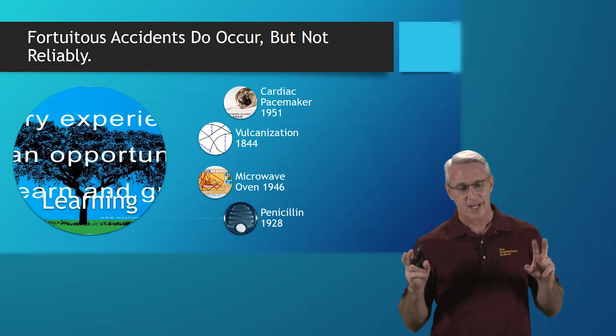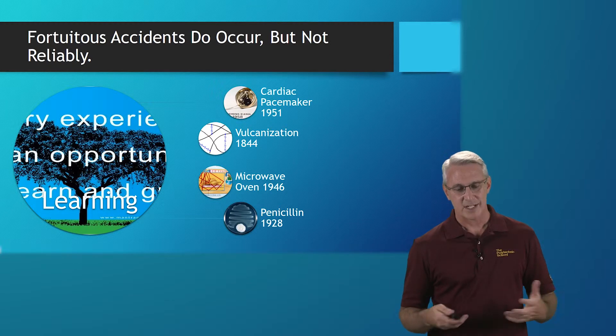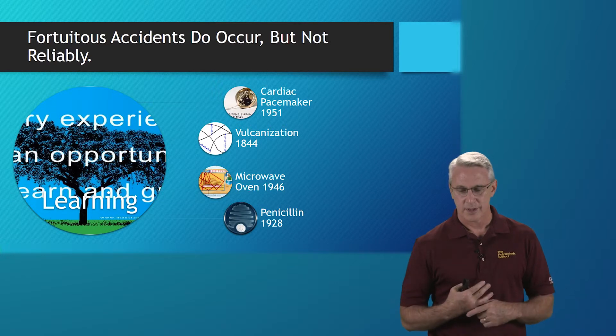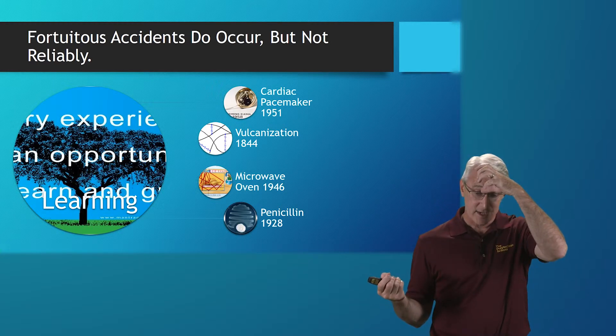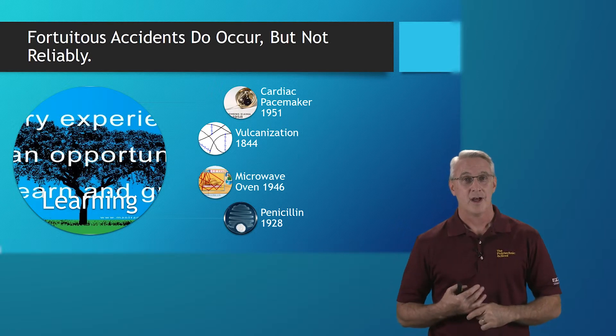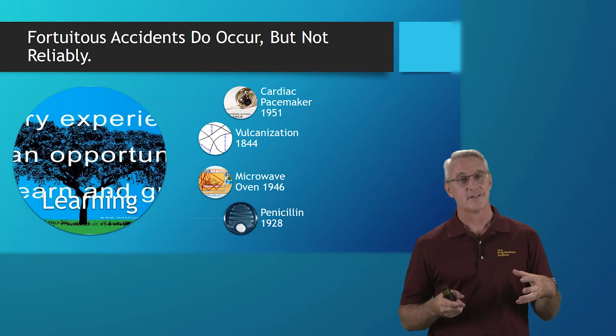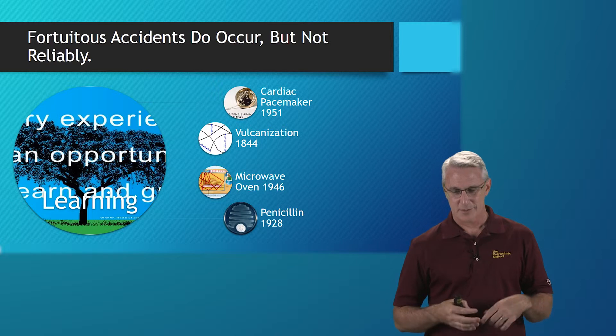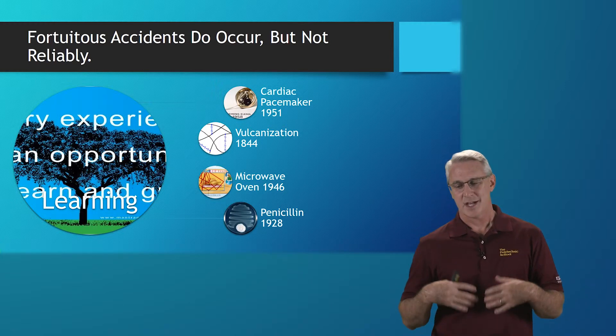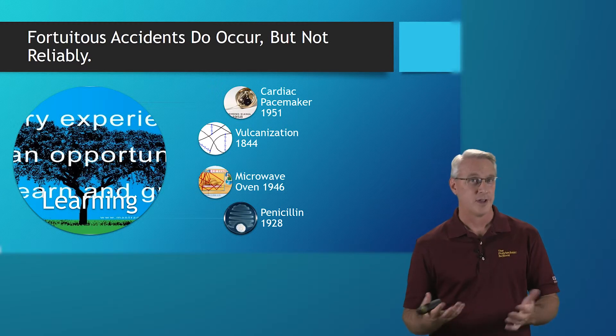There are some case studies that they like to put out. For example, the cardiac pacemaker in 1951. This was an electrical engineering student at Cornell. Greatbach accidentally inserted a wrong resistor into an oscillator, and that was truly an accident. They began stimulating heartbeats rather than recording them. That was not intended. Because of that, then the sustained focus was, wait a minute, what did we just do? So they started analyzing what they just do. It was kind of started with an accident, followed by focus. Then they came up with the idea, hey, we could actually do this on purpose instead of an accident.